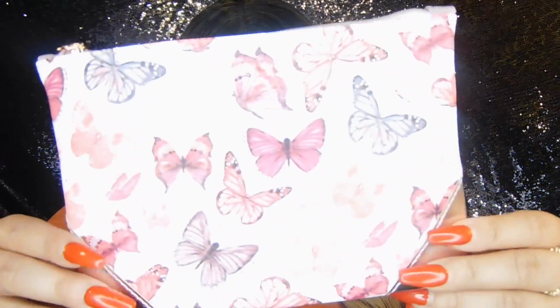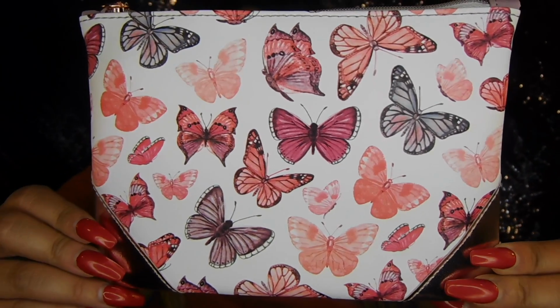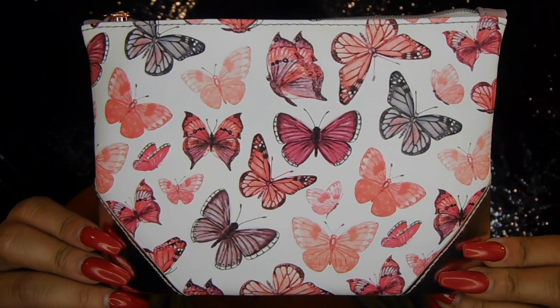But this is what the bag looks like. It is really, really pretty. I love butterflies. So when I saw I was going to get this bag, I actually got really excited. Hence the butterfly tattoo.